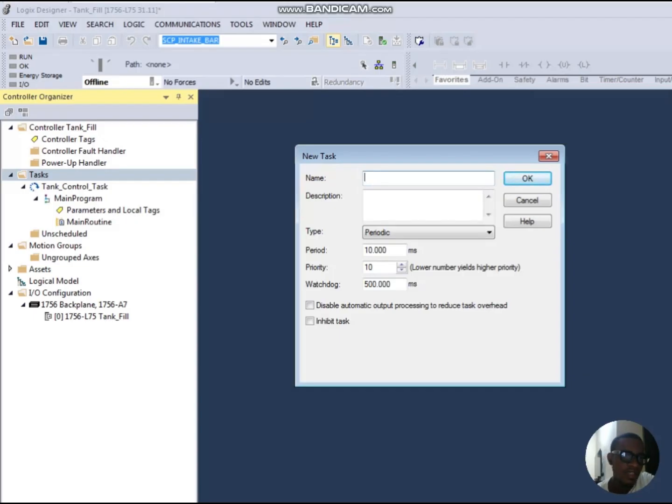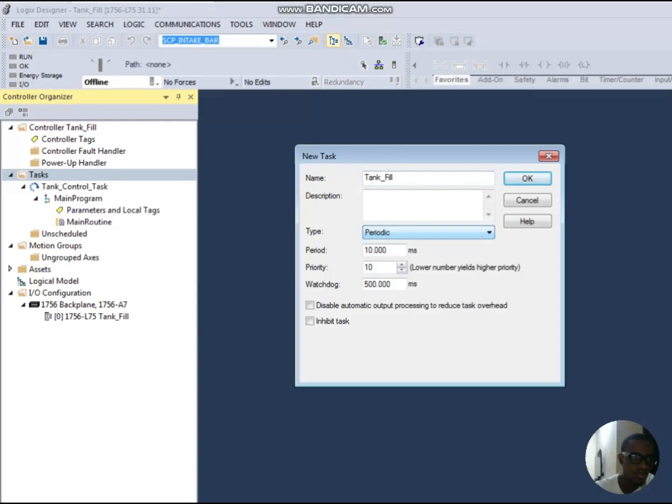Remember, a task houses the programs. So let's assume the first one I was working on was tank control. We haven't even set our main program yet, forgive me for that. So let's say our main task, we want to just call it tank fill. All right, so you could put your description, and by default it's at periodic.